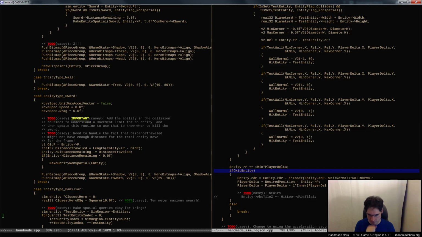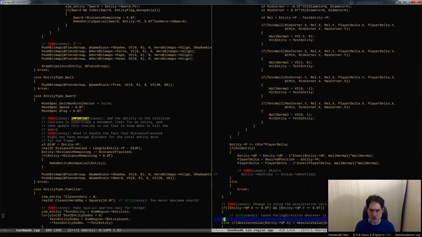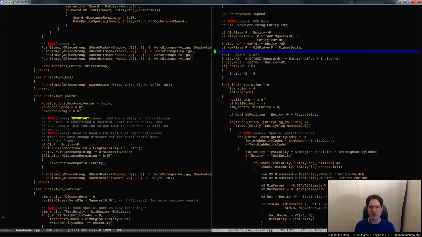And the hit entity part will still control whether collision happens, but regardless, because it only does t-min times player delta when it does that movement, that's a pretty trivial way for us to make sure that you're not allowed to just keep using it, right? So anyway, this starts to inform one aspect that we had dithered about when we originally wrote this code, and it actually suggests that maybe we want to write it in the other way from what we did, right?